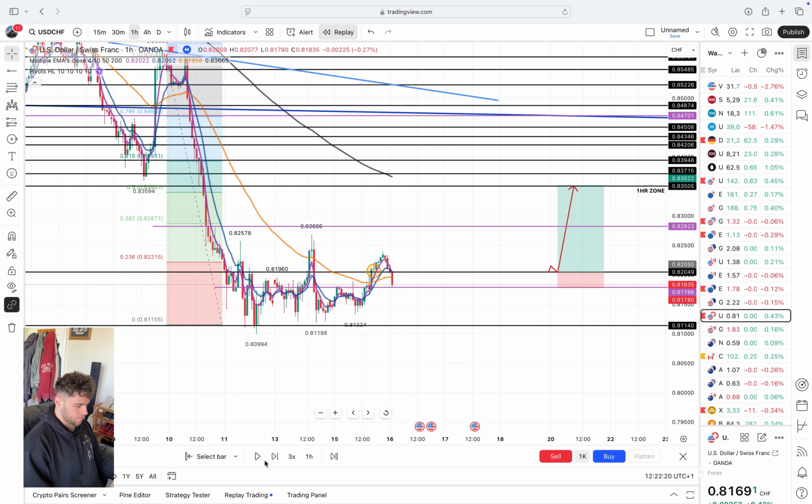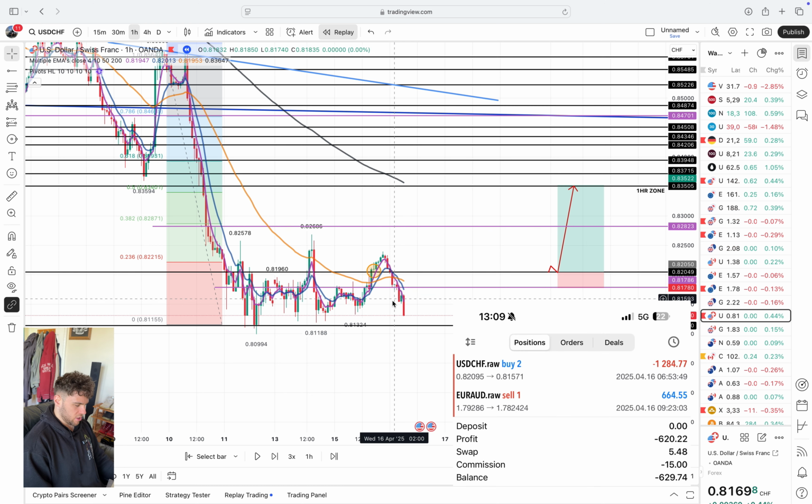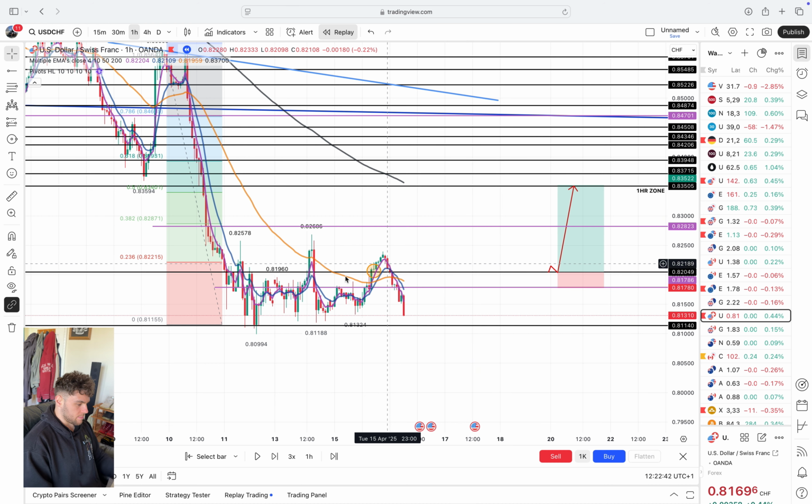Unfortunately, we got a rejection of a level, like these candles over here, and then started to make our way back down overnight, and unfortunately got stopped out here at around 45-ish pips. So from my analysis, this looked like it was going to go the way we wanted it to go, and I'm completely fine with that. You're not going to win every single trade.